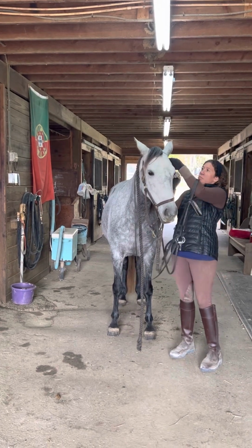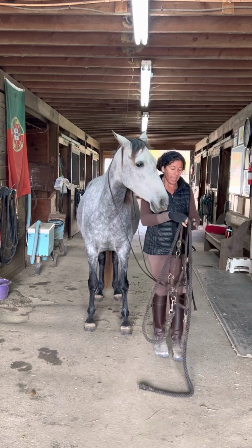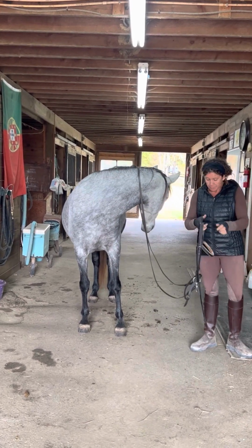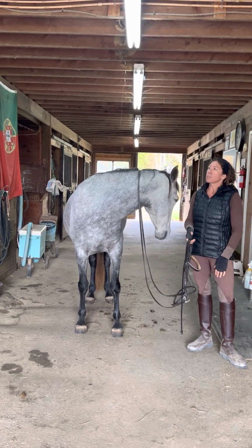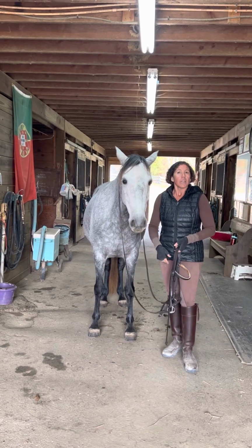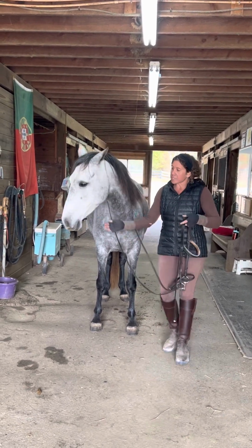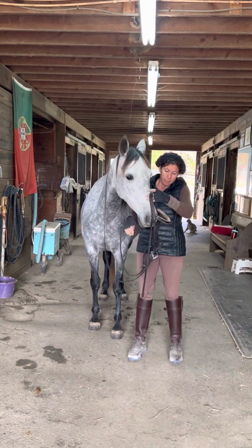So then we remove the halter over the ears, and I have a little hook over here that I hang my halters on that's not far. And because I trust my horses, when they go to look around, I don't go grabbing for them, reaching for them, overreacting. I let them be in their own space so they trust that I trust them, they trust me, and I don't overreact because I think they're gonna run away, because I know they're not gonna run away.